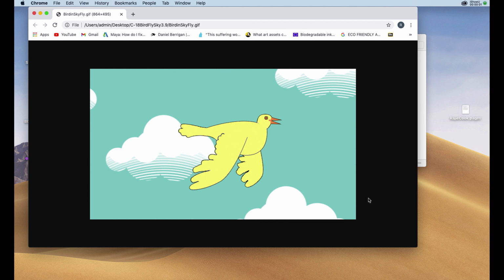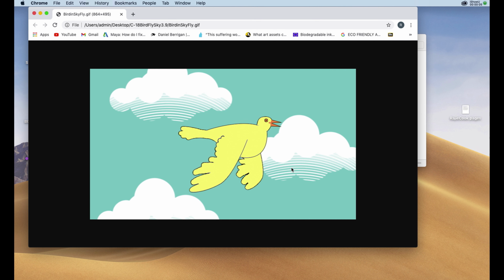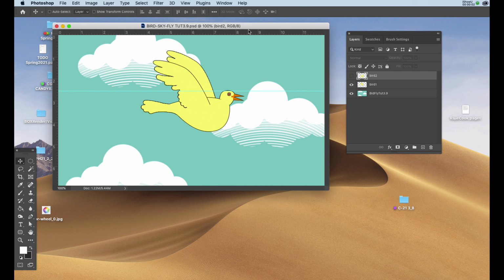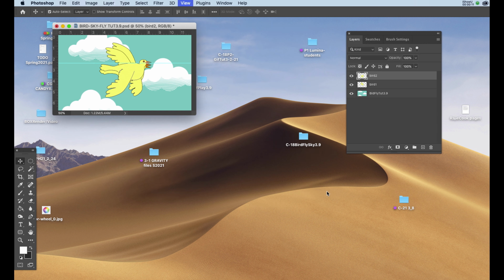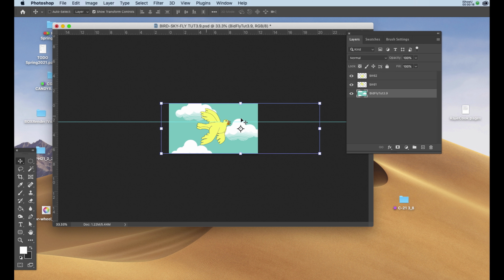In this video we're going to create the flight cycle of this bird and imply movement across the screen by moving the background. In Photoshop I've created the art for this, and it's consisted of a bird with two different wing positions and a background element. Now the background element exceeds the size of the document, and you can see how long it is. This will be moved across in time to imply that the bird is flying through space, but keeping the bird on screen the whole time.